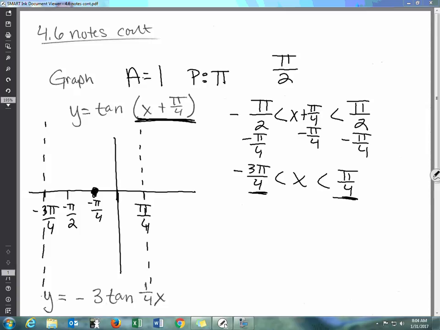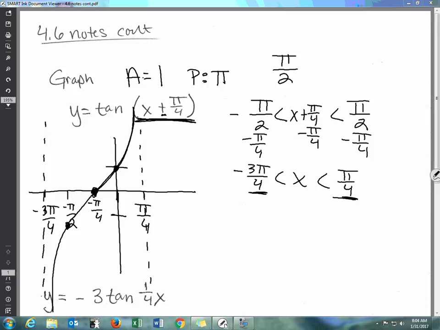Now, at each of these points: in the middle, it crosses the x-axis, and three-quarters of the way, at 0, I'm going to go up my amplitude, which is 1. At negative a half, I go down 1. That's here. So there's my 3 points. And then I tend up to the right and tend down to the left because my amplitude is positive. Okay, so that's with the phase shift and moving the graphs left and right. It just depends on whether this is plus or minus. Plus, the graph goes left. Minus, the graph goes right.